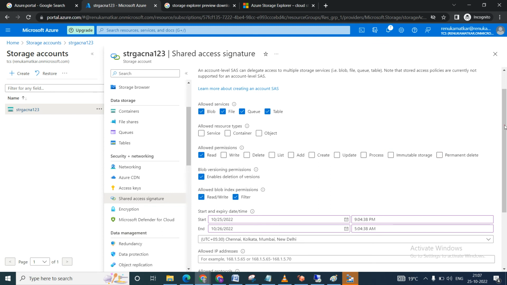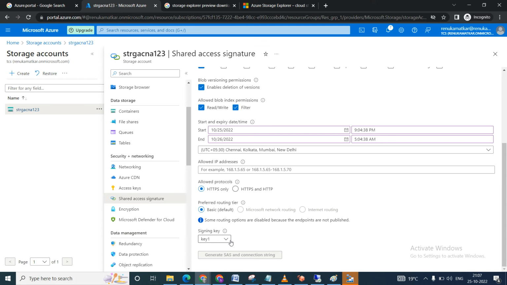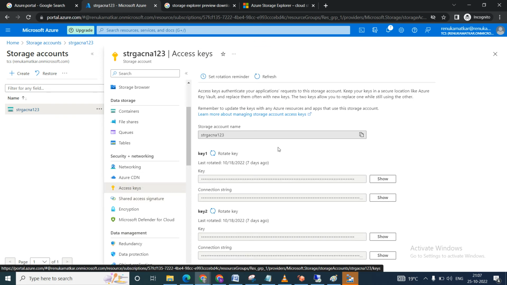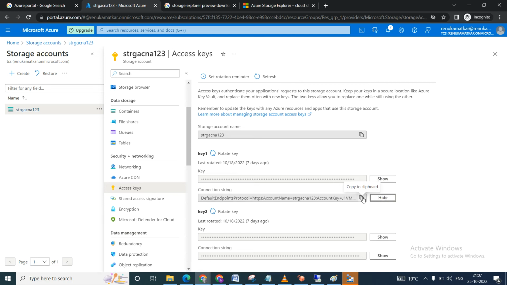Key means access key only, right? Yeah, key 1 means access key. So suppose user 1 comes to you asking for the credential for the storage account, and you know that you want to give that user reading access. So you will give only the key 1 credential, this one. You will copy this and provide it to him.